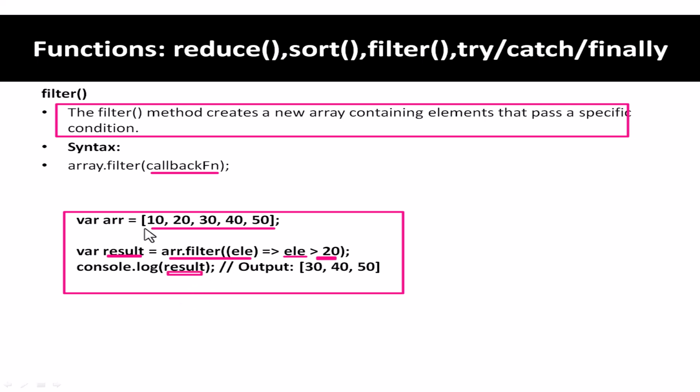So here it is going to do a comparison. Is 10 greater than 20? The condition fails. 20 is equal to 20, but 20 is not greater than 20, so the condition fails. 30, 40, 50 are greater than 20. So it has printed the output 30, 40 and 50. These are the elements we have filtered. Here you specify the array you are going to look through, and here you check the condition, greater than 20.